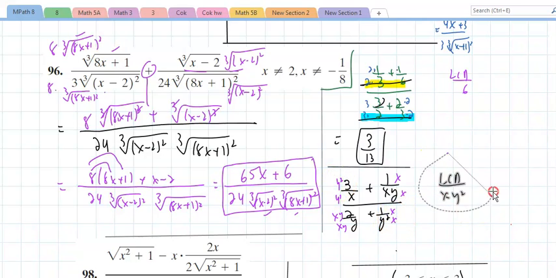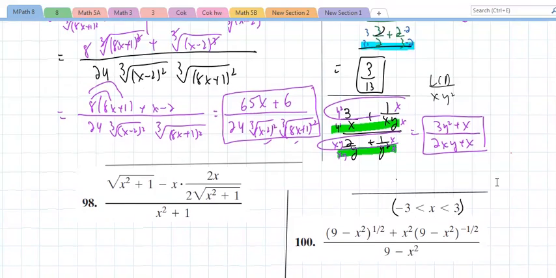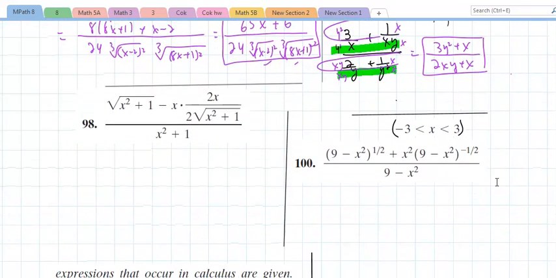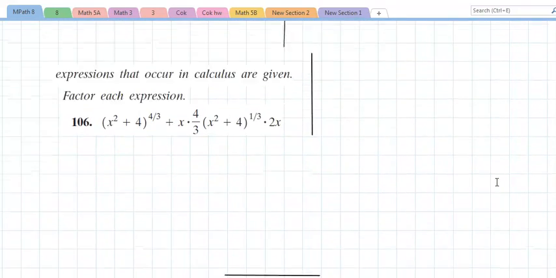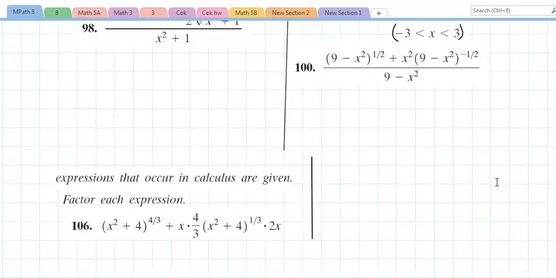And all I have to do in the next step is write it as a single fraction, and I'm done. You just ignore the denominator if they all have it. You read the top. The top reads 3y squared plus x, and 2xy plus x. You could factor that further, but that's the idea. And when I get to those problems, we have 3 more to go, 4 more to go, 5 more to go. Nice.